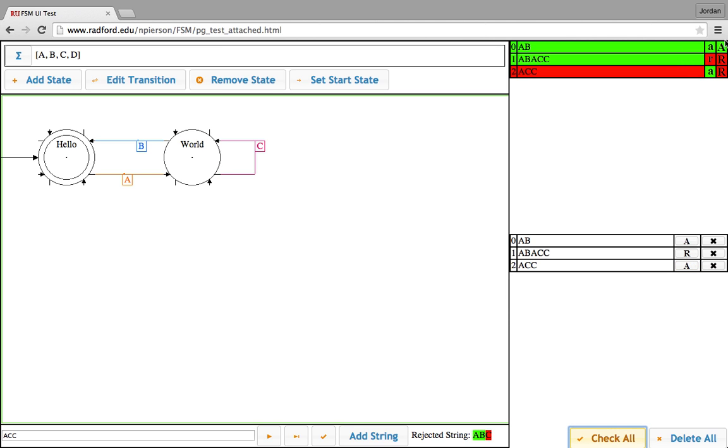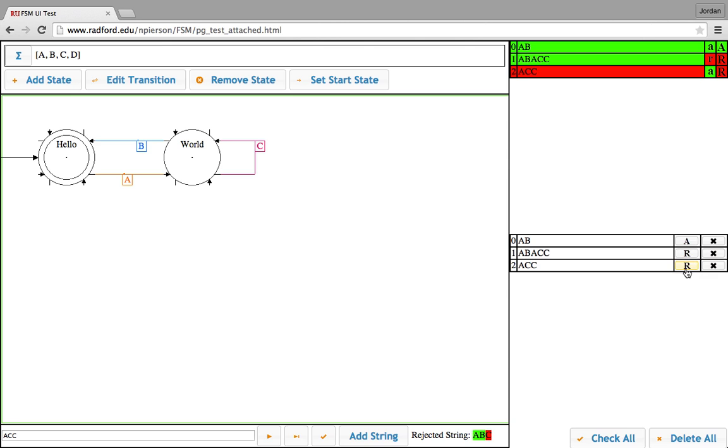So this is what it looks like when they're matched. When they have matched, they should be green on the left side, and if it's a reject, then it will be red, and if it's accept, it will be green. When they don't match, it will be red on the left side of your prediction.